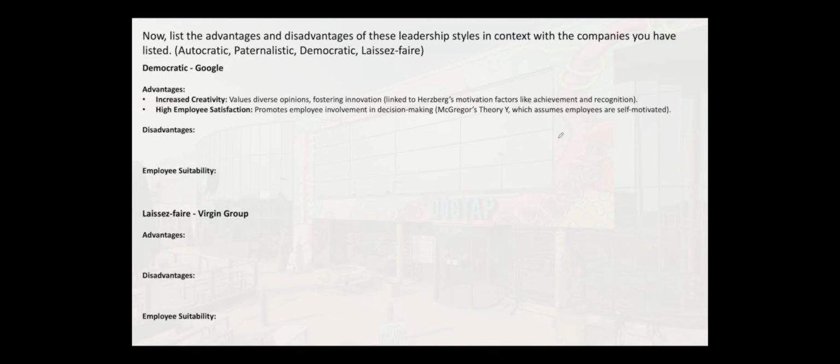Advantages: creativity, employee satisfaction, because I've done something. I've contributed towards a common goal. Yeah, I've been listened to. Slow decision making, like we said already, there could be potential conflicts. You could have team members that just disagree, and if you need that consensus, then you might not get it. So it could take a lot longer.